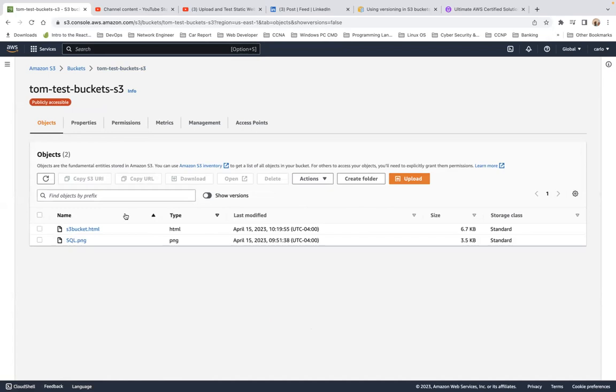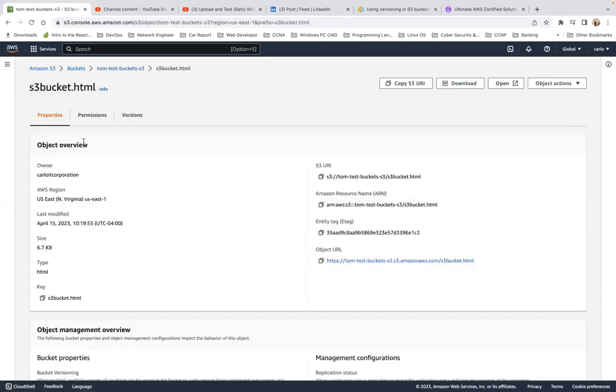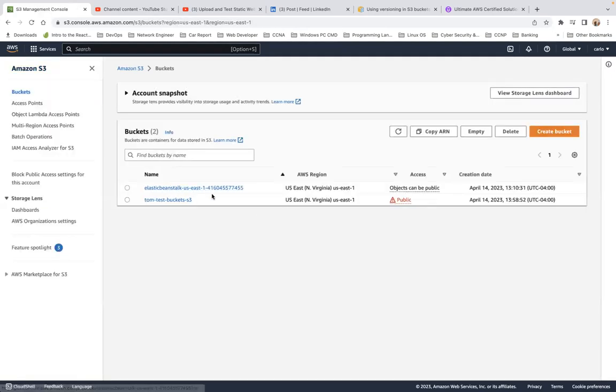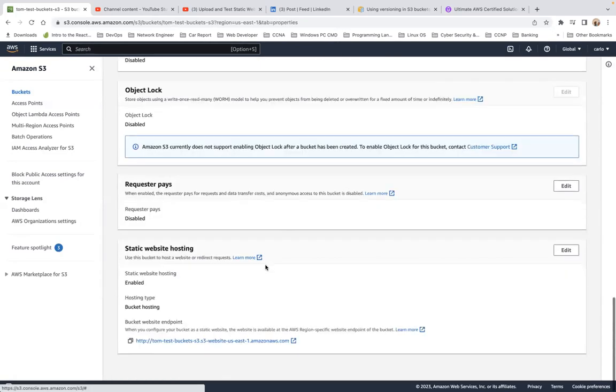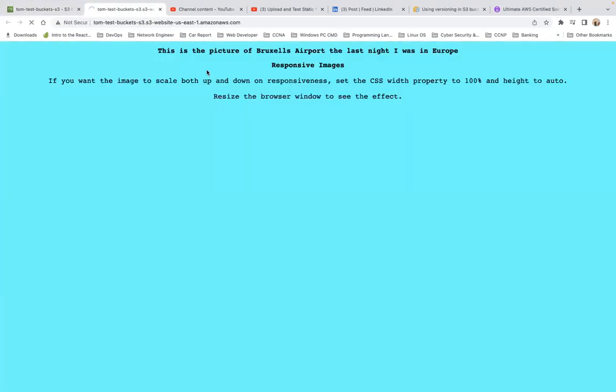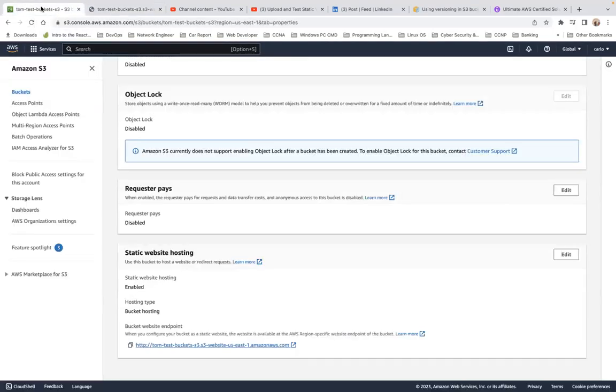Okay, so now if we go to our website, we could click it here, we could copy it here, or either we would go to here, go on properties, and scroll all the way down. Okay, so now let's switch back to the bucket.